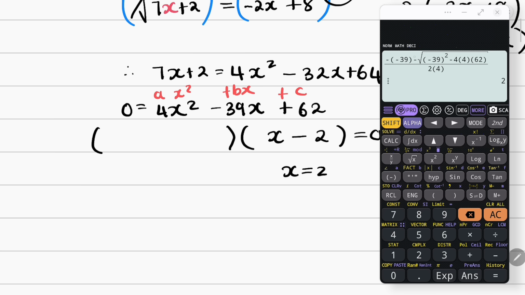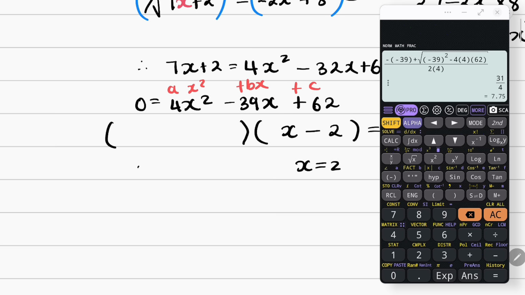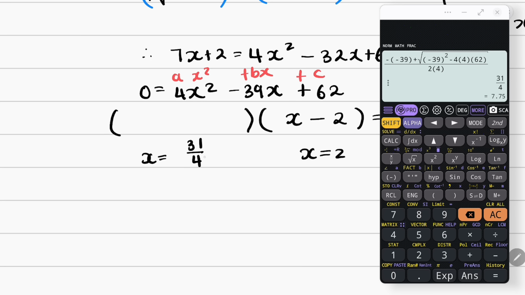Okay, and then to get your second factor, just change that minus to a plus. There we go, okay? So you need to make sure it is written as a fraction. So it means your answer here is 31 over 4. And so what this means is to get this 31 over 4, just take this 4 and multiply it back to the x. And so what you had before was 4x is equal to 31. Then take the 31 over and you have minus 31. And there we go. That's your factor.